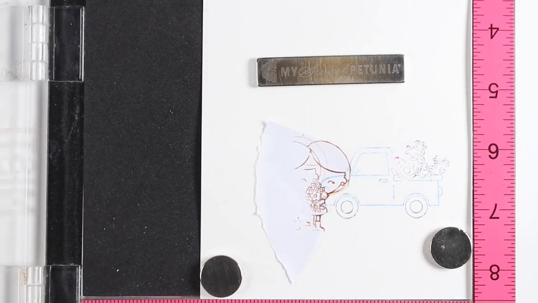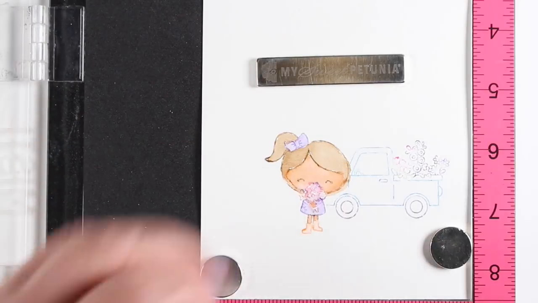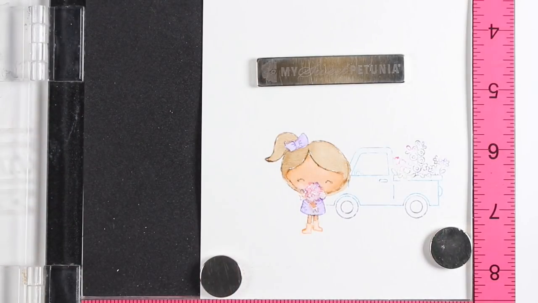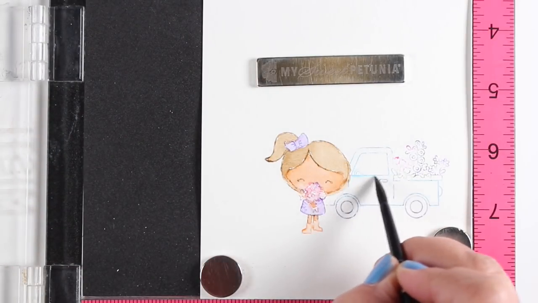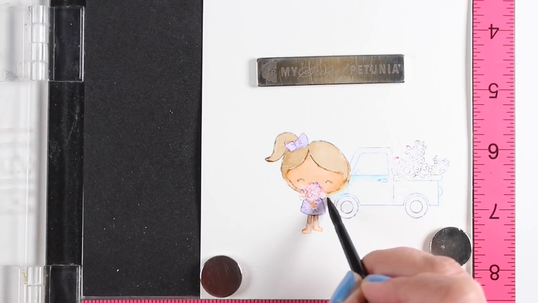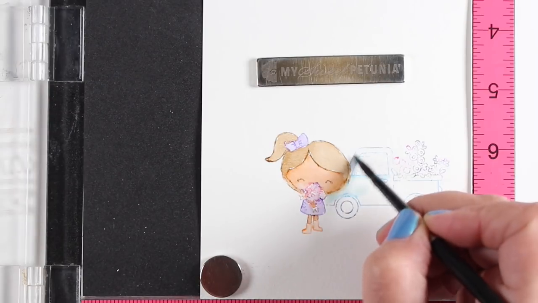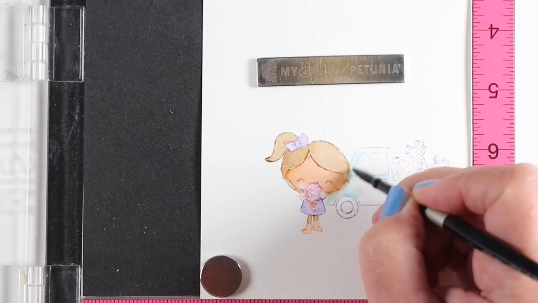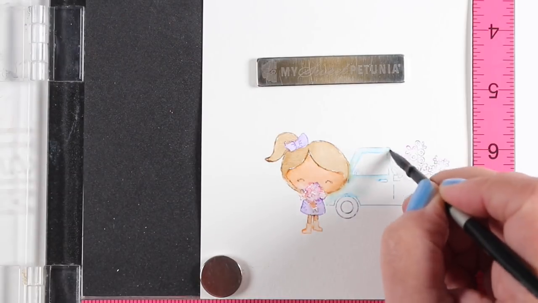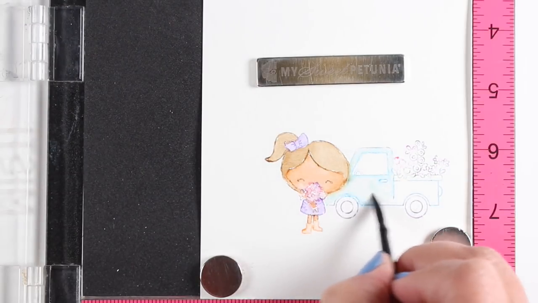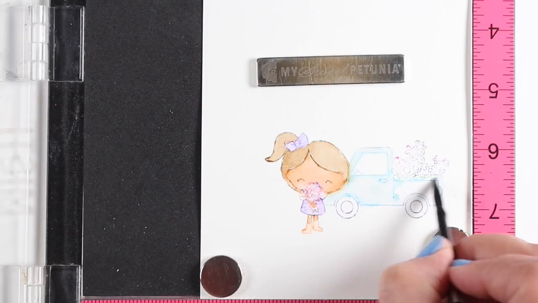So this I stamped a little bit lighter. I didn't work on trying to make it really dark because I wanted it to look like it's behind her. So I'm going to put a little bit of water then into the truck. And you can see how that mask masked out her head so that then the truck looks like it's behind her instead of accidentally stamping the truck on top of her.